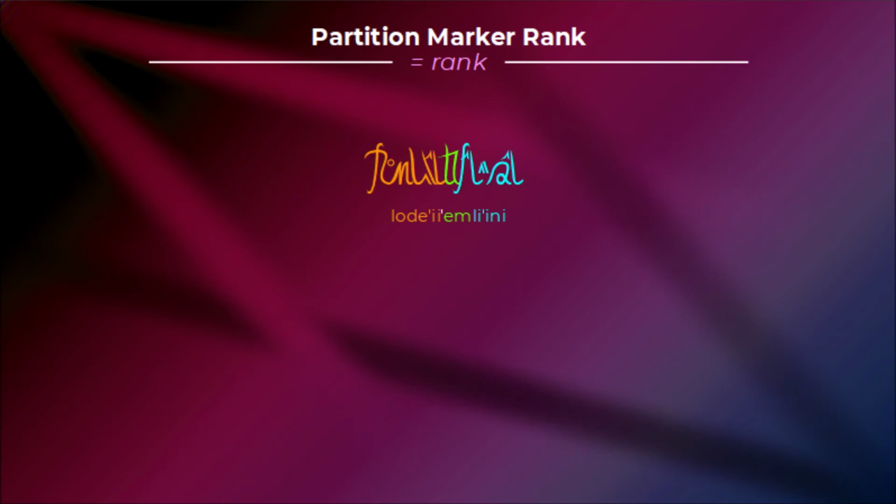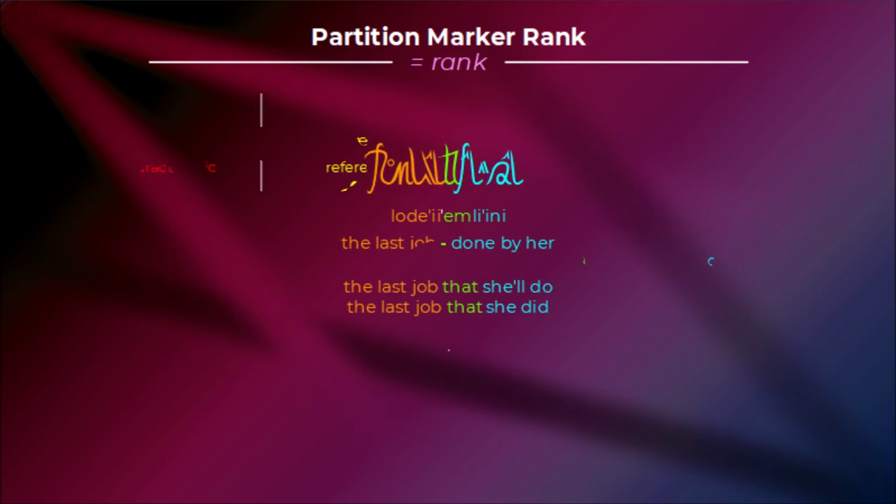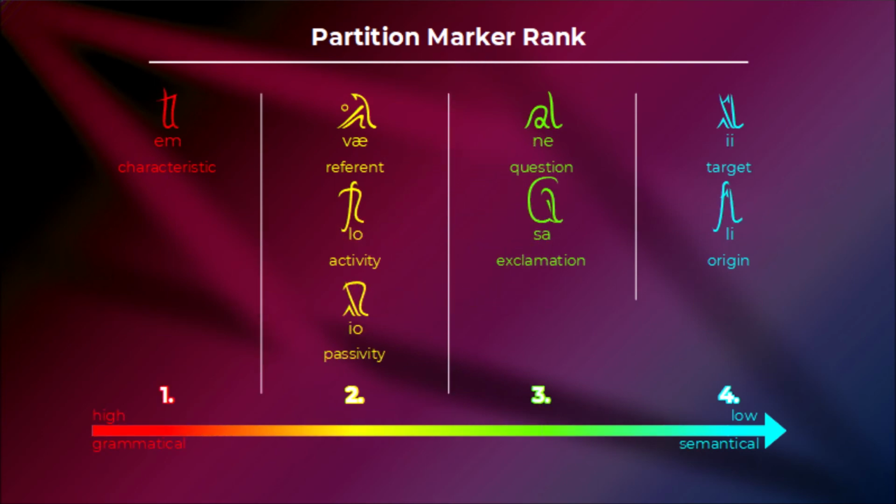Now we get lo de yi on one hand, which means the last job, and li ini on the other, done by her. In proper English, lo de ji em li ini means the last job that she'll do, or the last job that she's done, depending on the time frame of the surrounding sentences. In summary, the rank that partition markers carry is only relevant when two partition markers end up side by side within the same word. The highest rank will become the partition marker. The lowest rank will be used for its semantical value, as an ordinary root word within the partition.